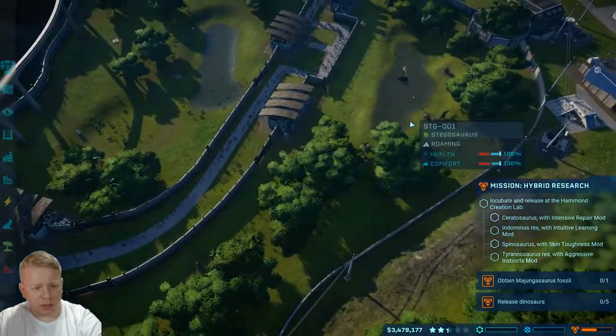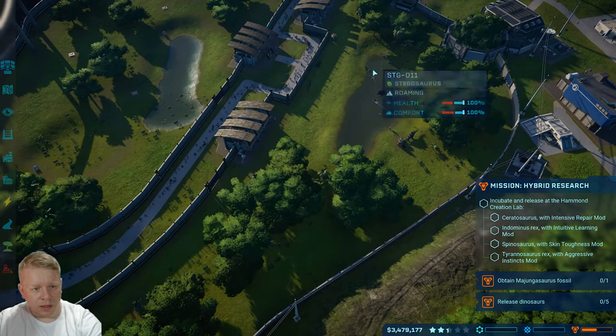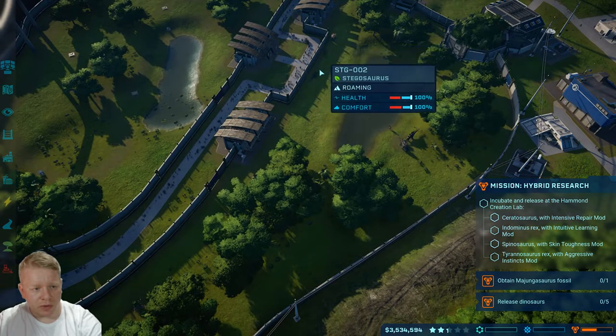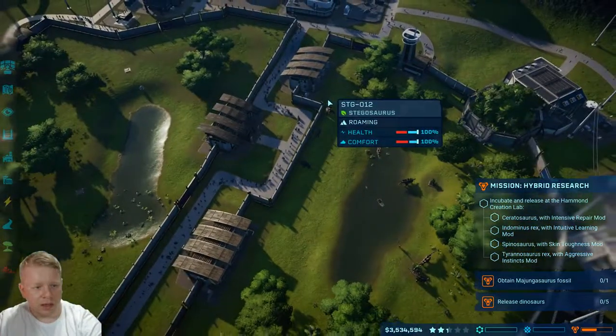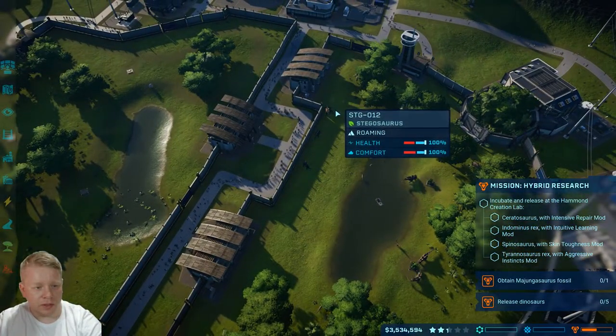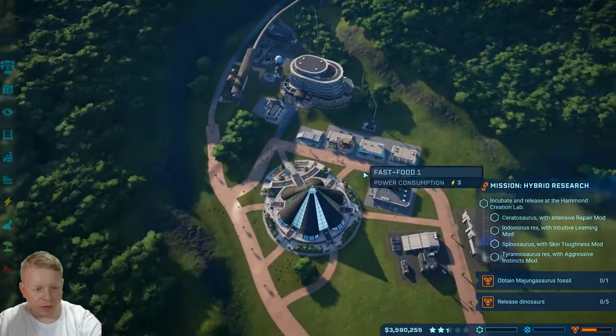Well, we've got this Stegosaurus in here. I don't know where it is. It may have decided to have a drink at this point. But we had a Stegosaurus that was just refusing. It's there. Alright, it's finally had something to drink. It was just refusing to take on water. It was really bizarre. And food, its health was going down. I've been trying to keep on top of it.